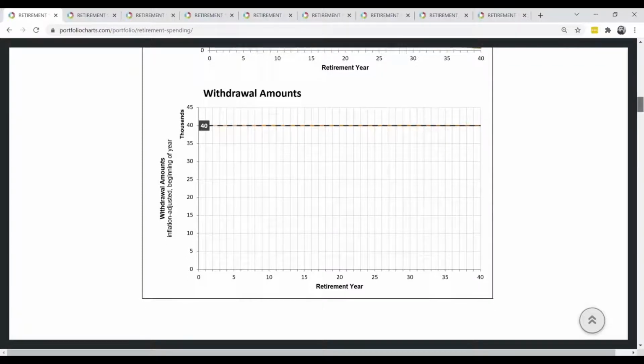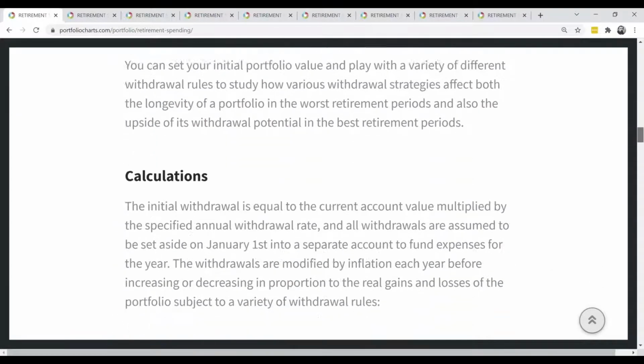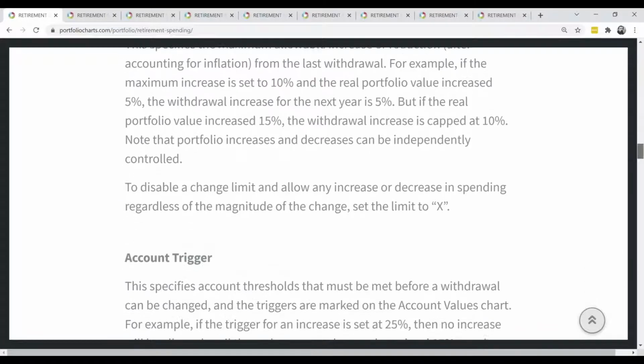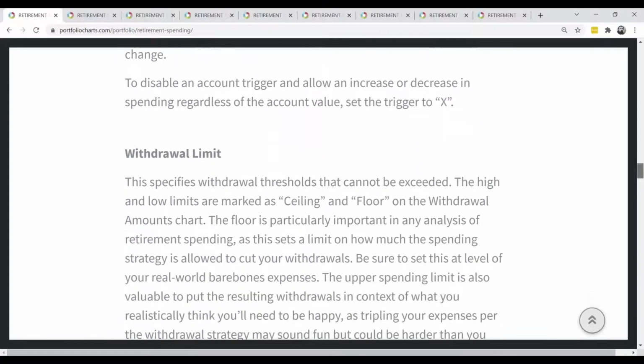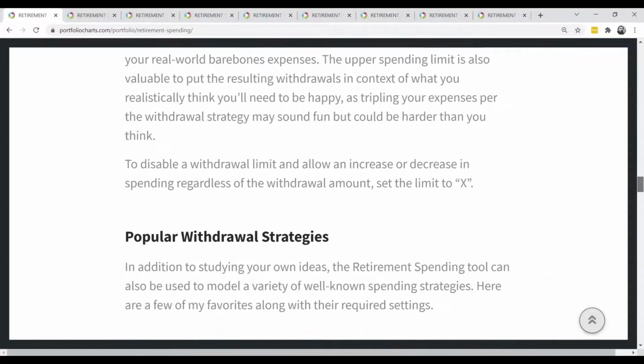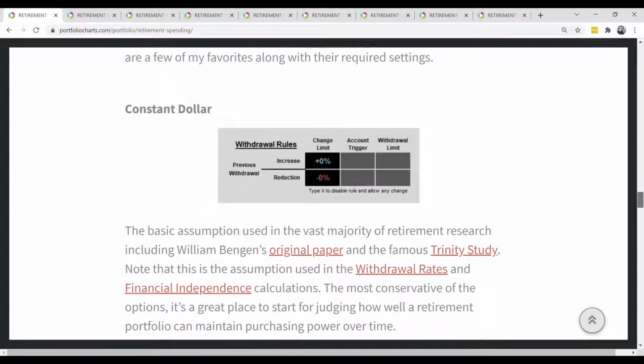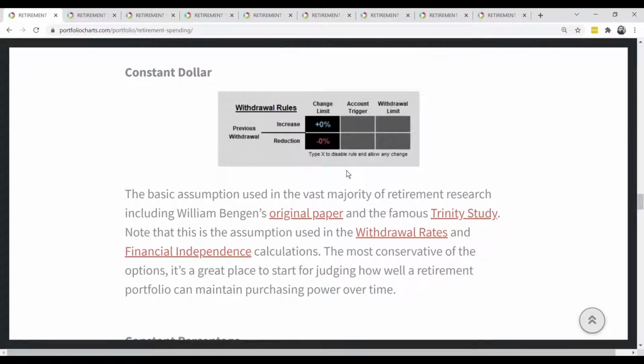If you go down here, you can see the explanations for the various calculators up there, and I won't go reading through these, but down at the bottom it gives you some sample ones. So this is the basic assumptions that we are looking at now in that portfolio, where we have a constant withdrawal rate based on the original amount, and so you put the zeros in there.